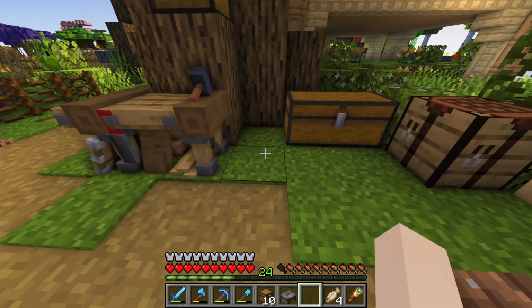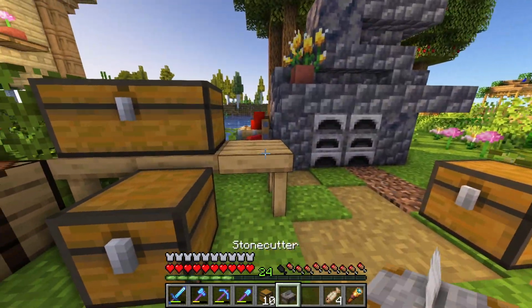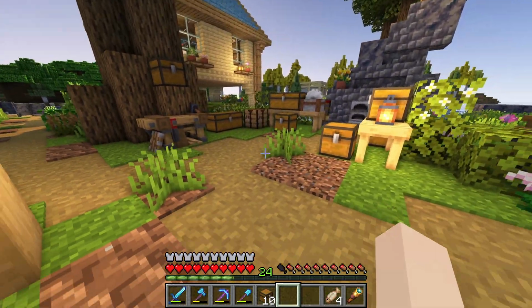We'll put the carpenter's table back and also the stone cutter. Actually, let's put the stone cutter here on top of this table, and I think that's looking a lot cleaner.